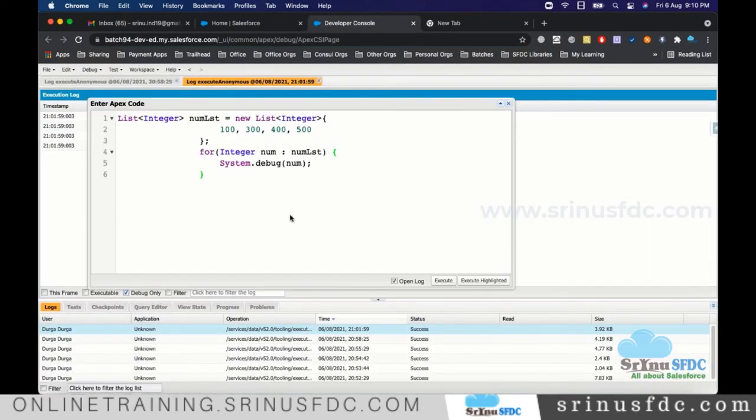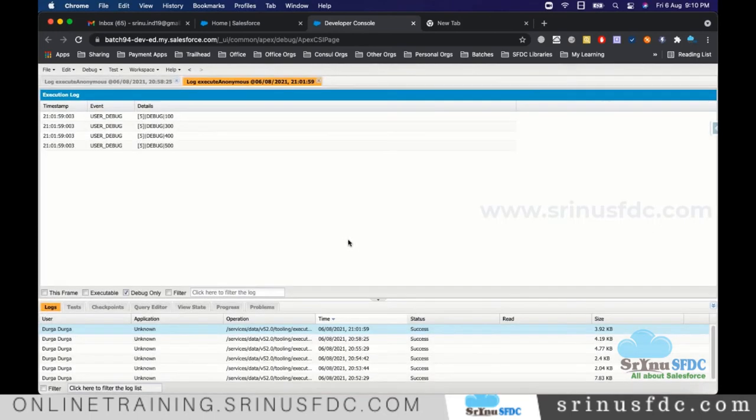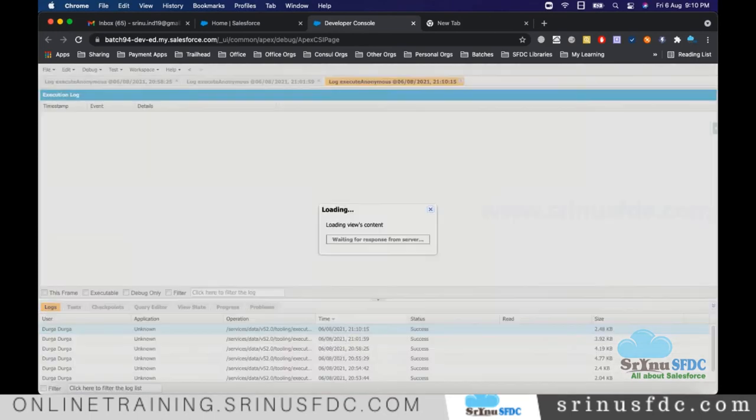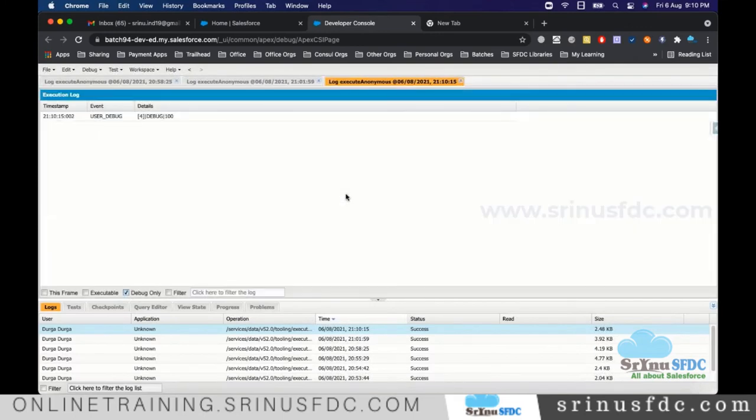The condition is not satisfied, but one time all the statements will be executed. It will enter inside the block and print 100.